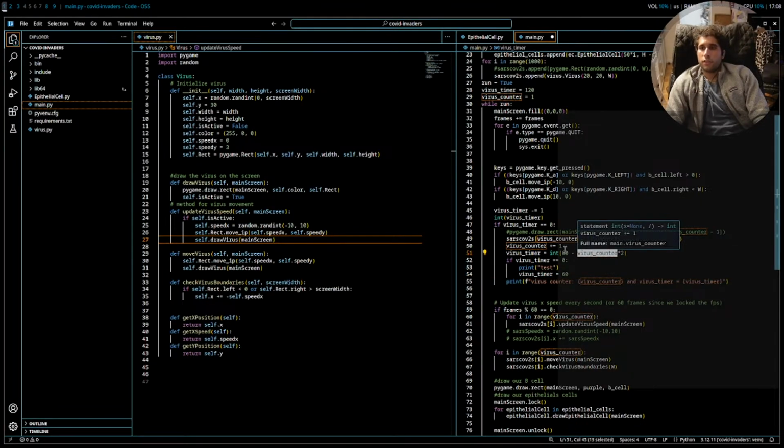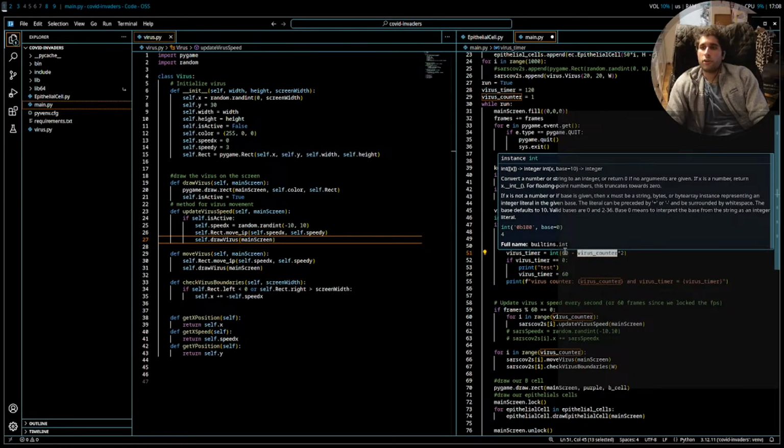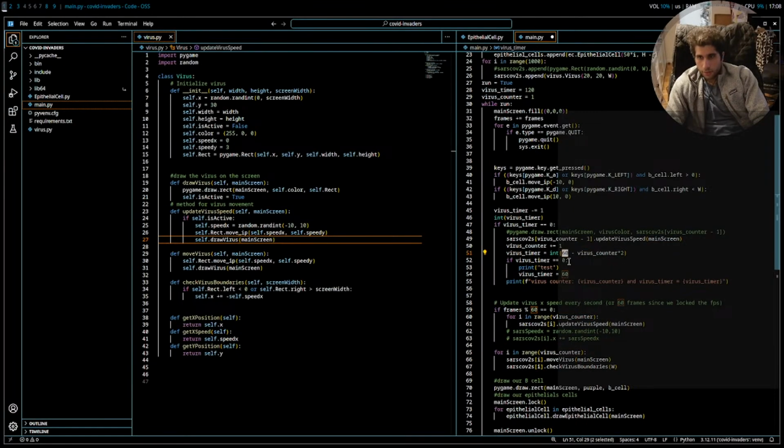This also runs into the problem of when it's greater than 60. So maybe virus counter is not right. I need an independent counter.